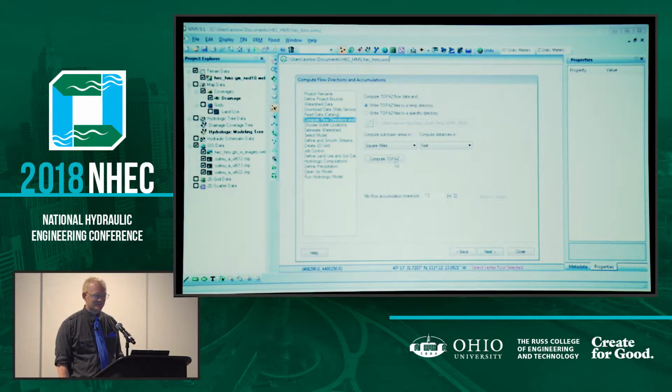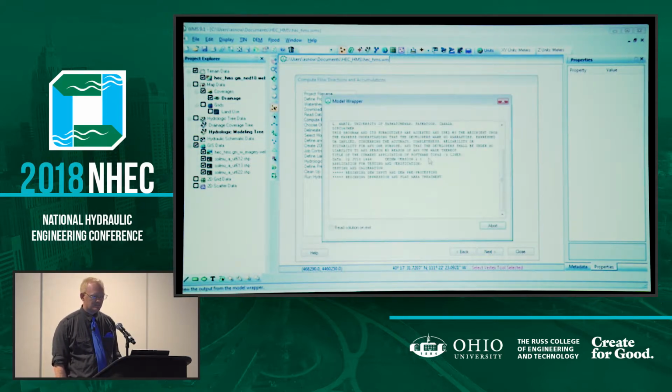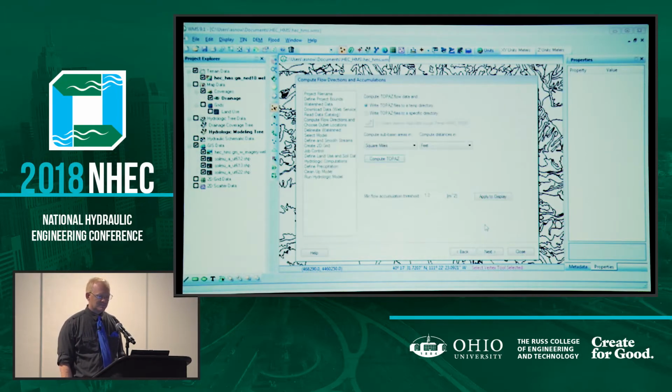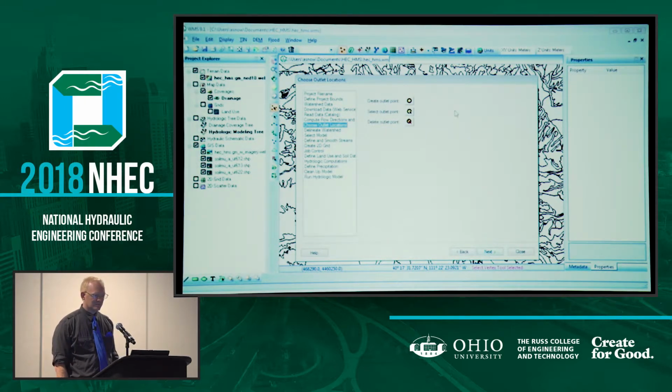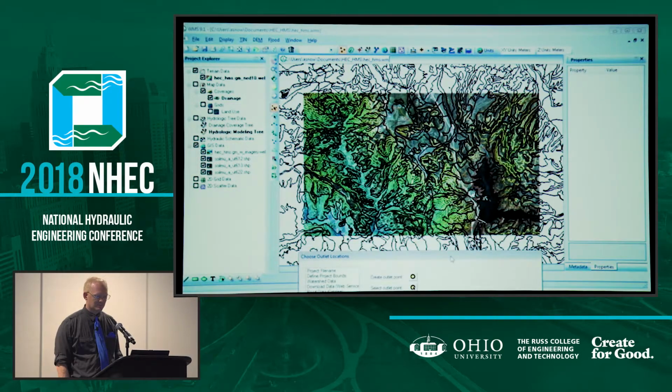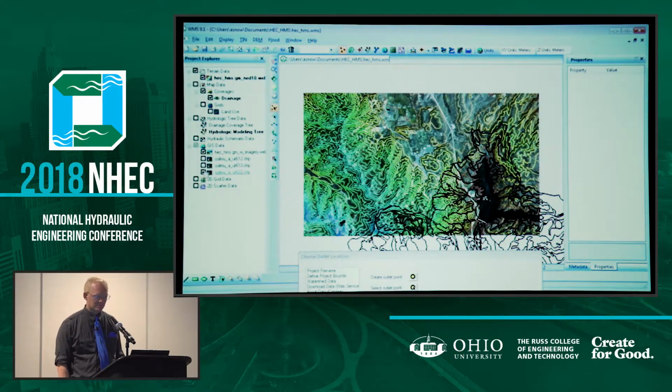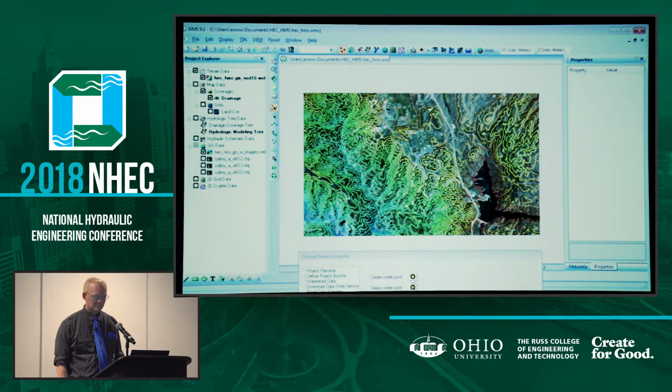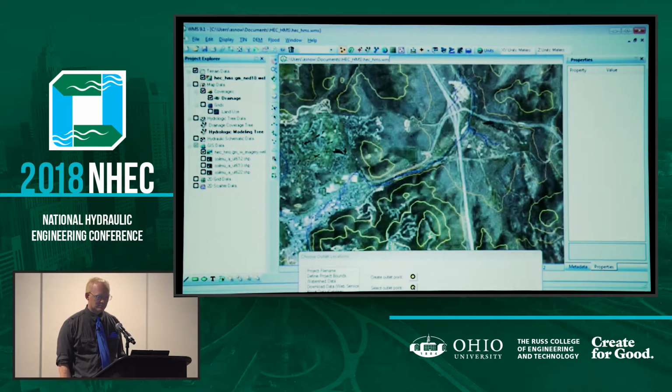WMS uses a model called Topaz to compute the flow patterns in your watershed. This model is used to determine high flow accumulation areas where streams may form. After you have computed the flow accumulation locations using Topaz, select one or more outlet locations for your watershed model. In this model, we will define an outlet near a bridge passing over one of the streams. By doing this, we can use HMS to compute the hydrograph under this bridge during a large storm.